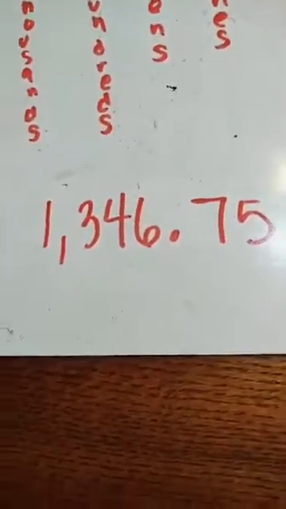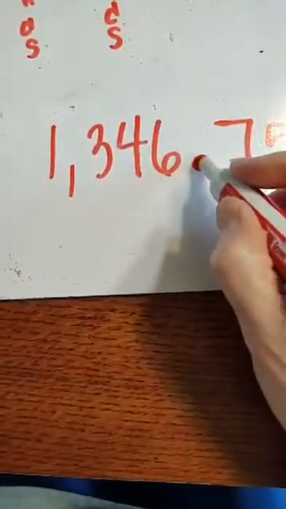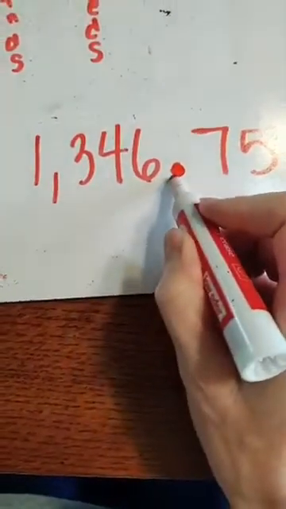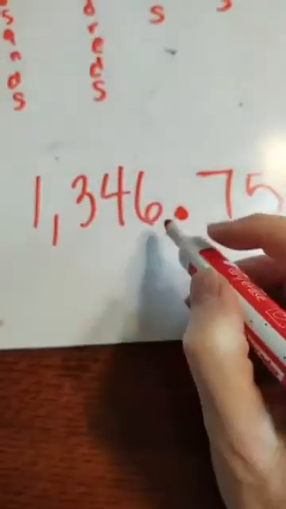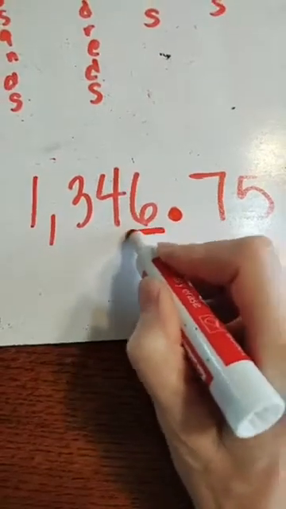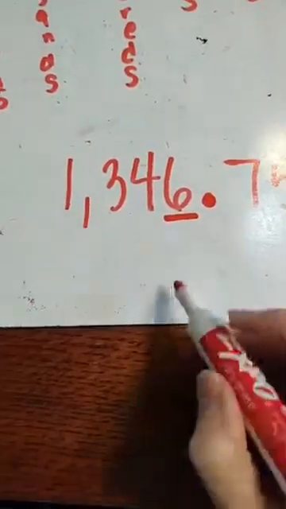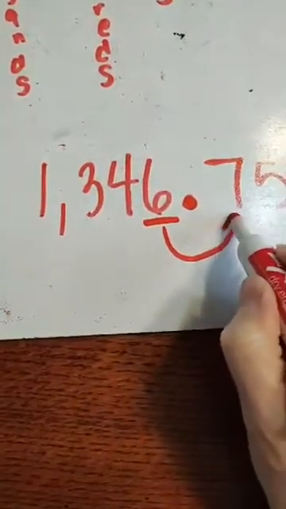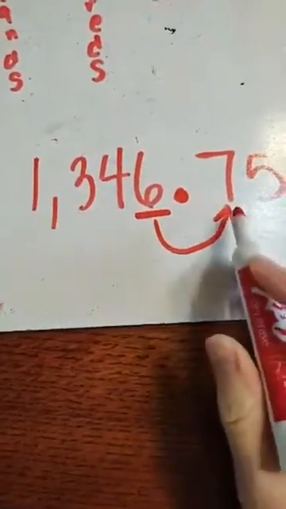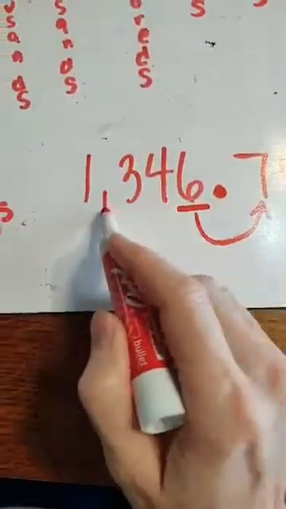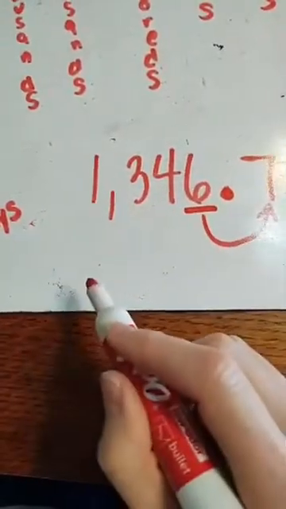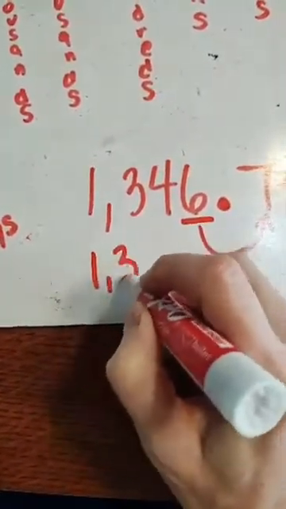This time I want to round to the nearest whole number. I see my decimal, and I know to the left are my whole numbers. If I am rounding to the nearest whole number, then I am rounding to the first number in front of the decimal. So I'm underlining that one. I draw my arrow to the number behind. I see it's a 7, so I know I'm going to go up with my underlined number. What do I do with the numbers before my underlined number? You got it. They stay the same.